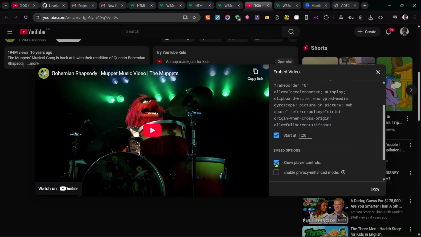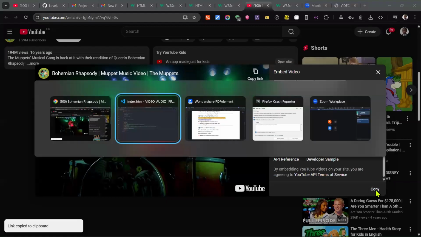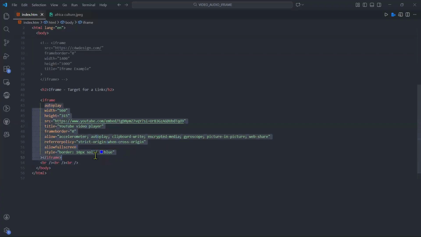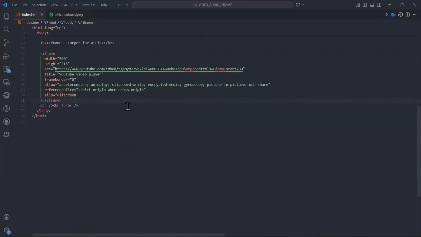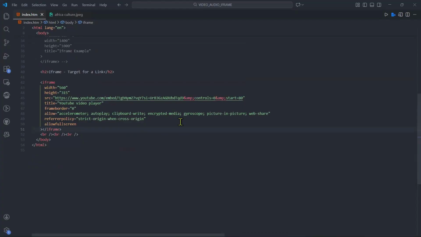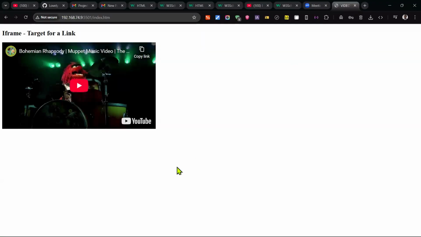So if I remove show player control, and then if I remove this, for instance, okay, let me leave this for now and copy this. When I go back to the website, let me remove all and paste this. Now I pasted it. Now what happened? Let's look at our main website. So when I click play, what will happen? You see now, it didn't start initially. You notice it didn't start at the initial point. It just jumped to that 1.20 timestamp. And what we have removed is the control. Now we can just play, but we cannot move it forward or back.